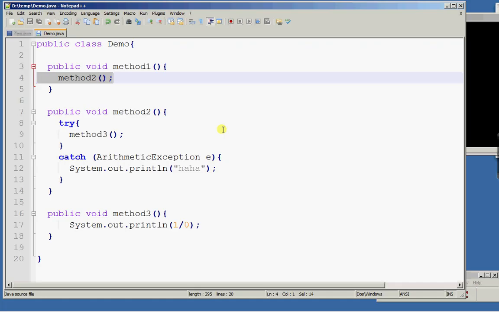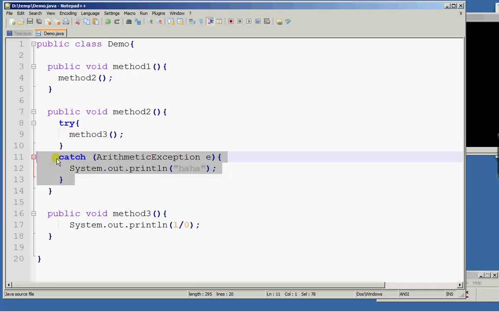So basically the point is that if an exception occurs, and if there is a correct exception handler or catch block, it will run and the exception will be deemed successfully handled. Now, if there's no catch block for that exception, the exception object will be propagated back to the caller of the current method. So from method 3, an exception has occurred. There's no catch block for this exception in method 3, right? It will be propagated backwards to method 2, the caller. Luckily, in this case, there's a catch block, and the catch block will run, and the problem is solved.